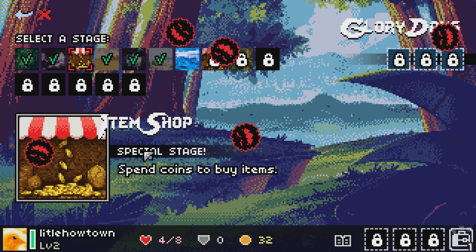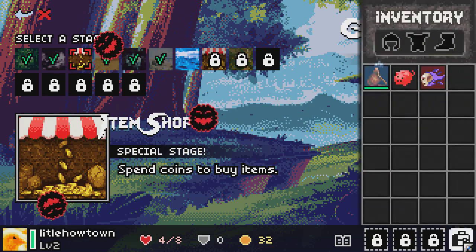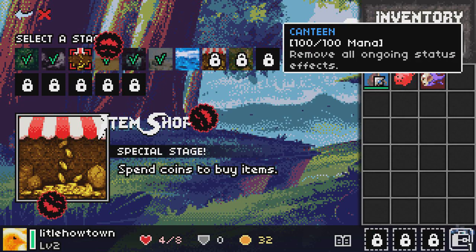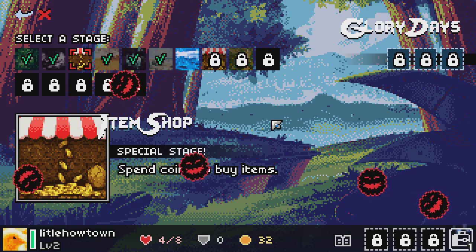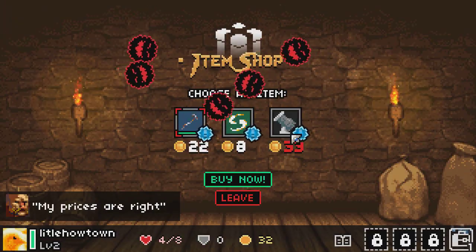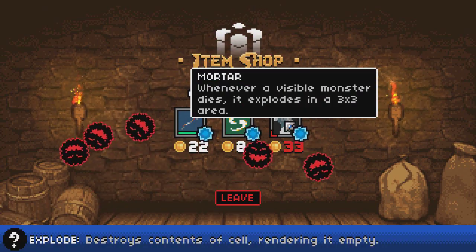I'm thinking about going to the shop now. I'd really love to do something about this canker nonsense. But remove all ongoing status effects. I wonder if those are considered status effects. Let's go to the shop first. I'm going to try not to click. Oh, we are $1 short on this, whatever it is. Mortar, whenever a visible monster dies.